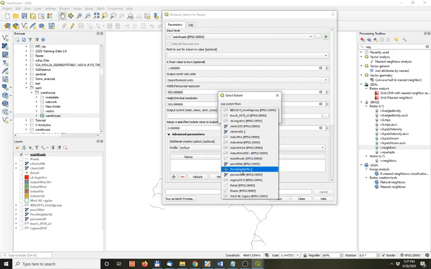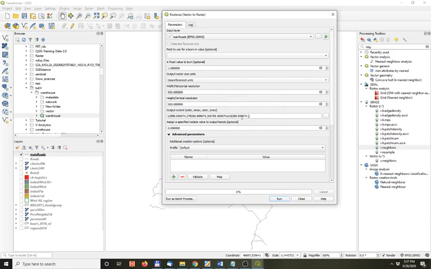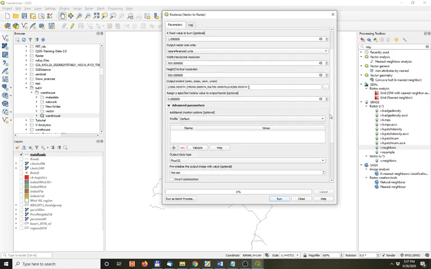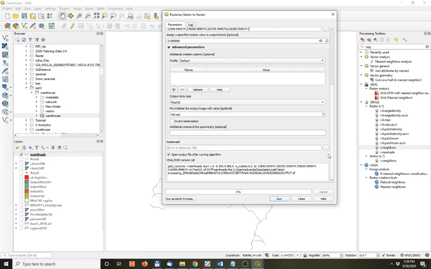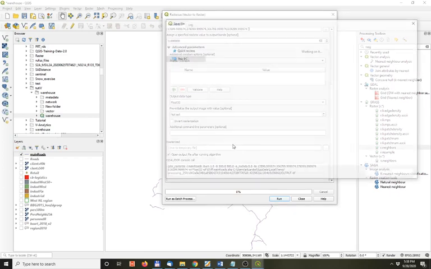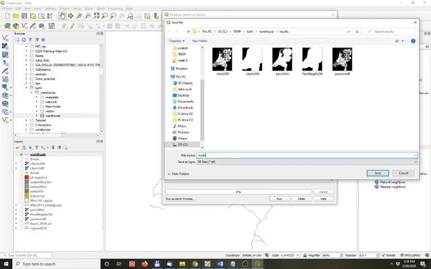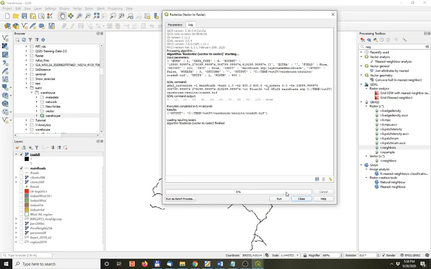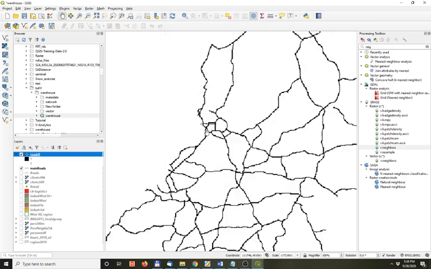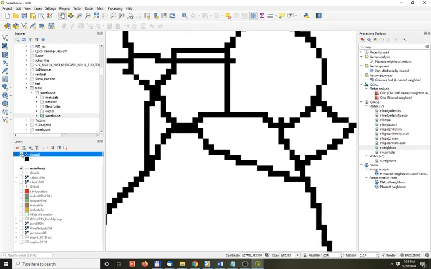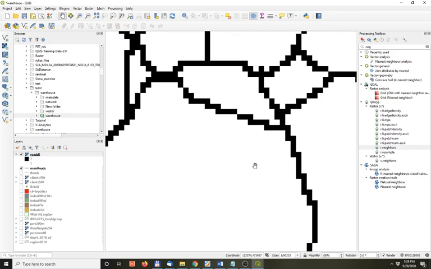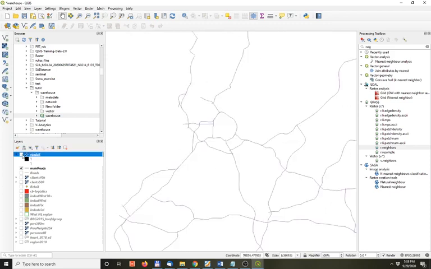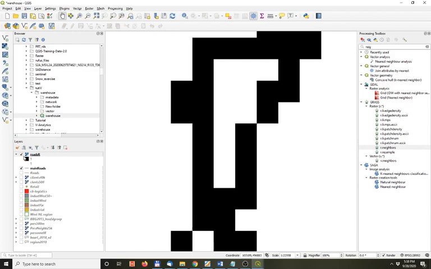And that was the client's 40K, for example. Let's say okay. And then I save it to a file, and I call it roads, main roads raster. Save. Run. We're done. Let's have a look at it. Yes. So as you can see, we had our roads here, and now we have a raster representing these roads. And here you can really see well and appreciate the difference between vector and raster data sets.